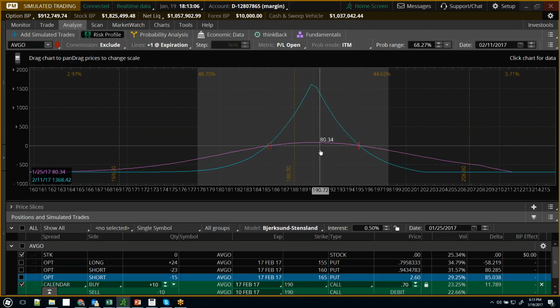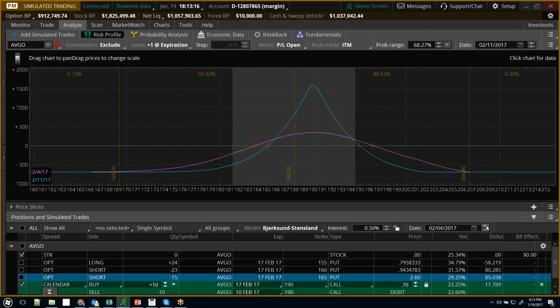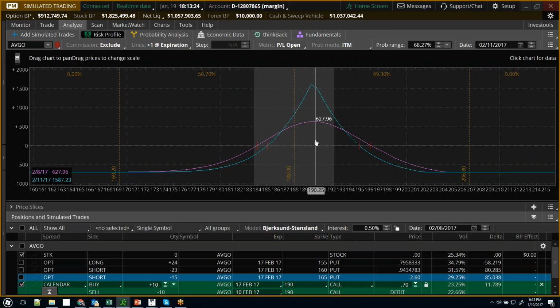But a couple of things to pay attention to in this trade. Look at this. I've got $700 worth of cost. But if I left this on and we got further along, and here we are coming up into February, we're getting closer and closer to the 10th when the first option expires, I could be making $627. Actually, if the stock doesn't move, I'm making about $530 at the current price. Nothing else happens. I'm making $530 off of a $700 trade. That's a pretty high return on investment. We're talking up in the 70% range there? Somewhere in that area?